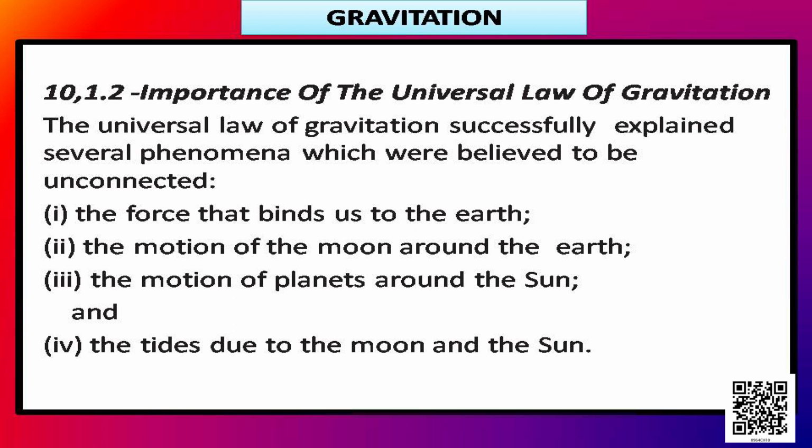Students, let us now discuss another concept of gravitation, that is the importance of the universal law of gravitation. The universal law of gravitation successfully explained several phenomena which were believed to be unconnected. Those are the force that binds us to the earth, the motion of the moon around the earth, the motion of planets around the sun and the tides due to the moon and the sun.